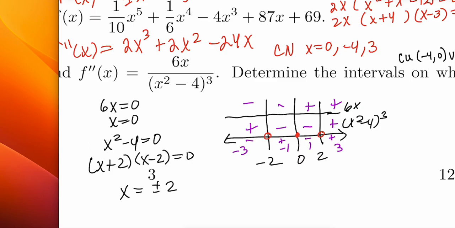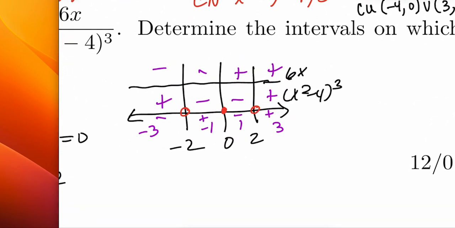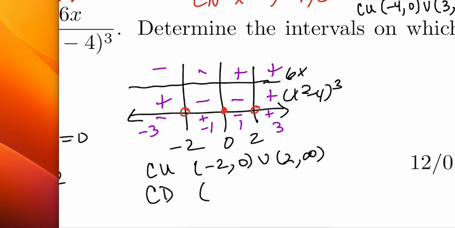Now, they asked for the intervals on which it is concave down. I'm going to give you the intervals everywhere, we'll do all of it. It is concave up on our positive pieces, from negative 2 to 0, and also from 2 to infinity. It is concave down on our negative intervals, from negative infinity to negative 2, and then also again from 0 to 2. Although they didn't ask it, I want to summarize everything because on the test I could ask you whatever. There is an inflection point at x equals 0.